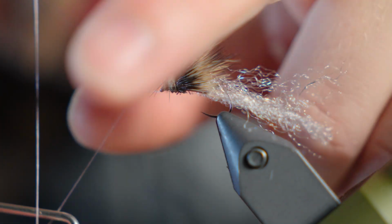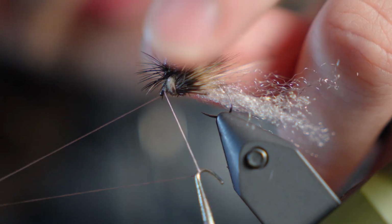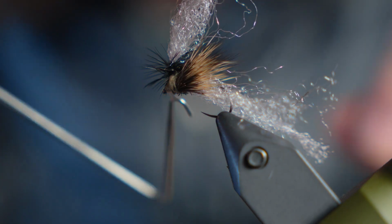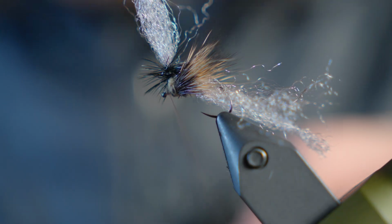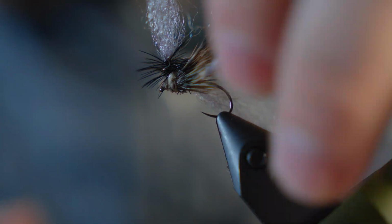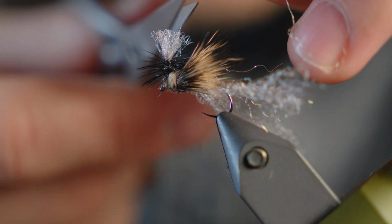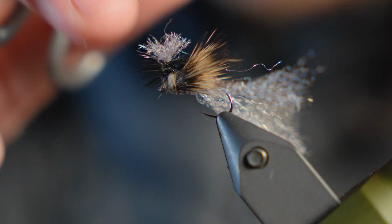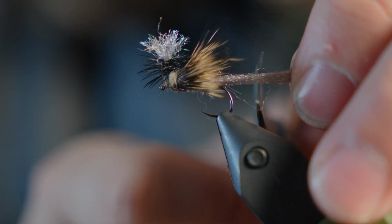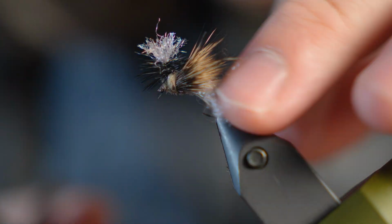But here is an awesome spent Mother's Day caddis. Like I said, a lot of times this is the game you've got to play with these guys: give them a cripple or something. And this is a great imitation of a spent adult. This is what I was talking about. I'll show you guys in a sec how it makes a big poof on top. And if you use more, it makes it even more poofy, but that adds additional buoyancy. Then we'll measure these back and cut them, and there's our spent wings on our caddis.